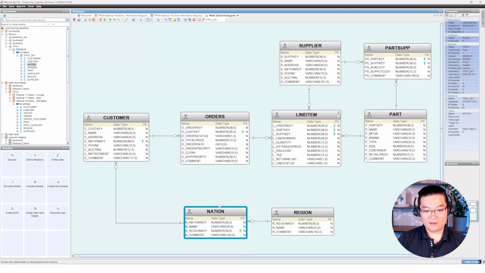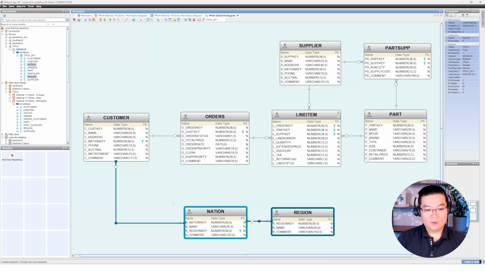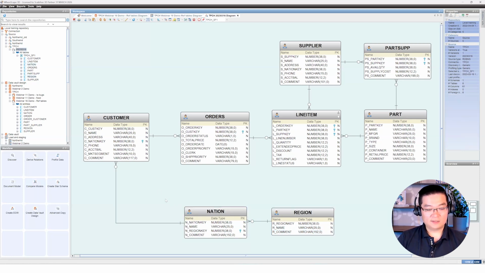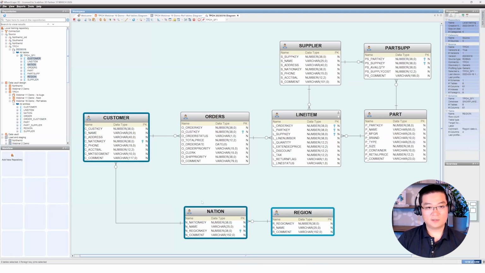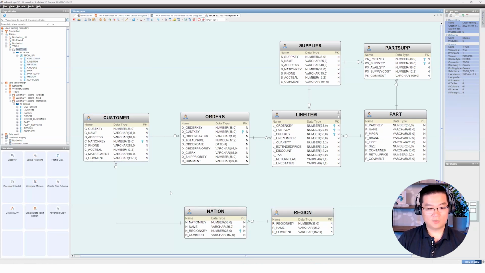And funnily enough, in this table, you would also have a foreign key, the region key to this table region, and there's a name and there's a comment here. So we'd like to use this little corner, these three objects here, to demonstrate how to model reference data in Data Vault and in WhereScape.